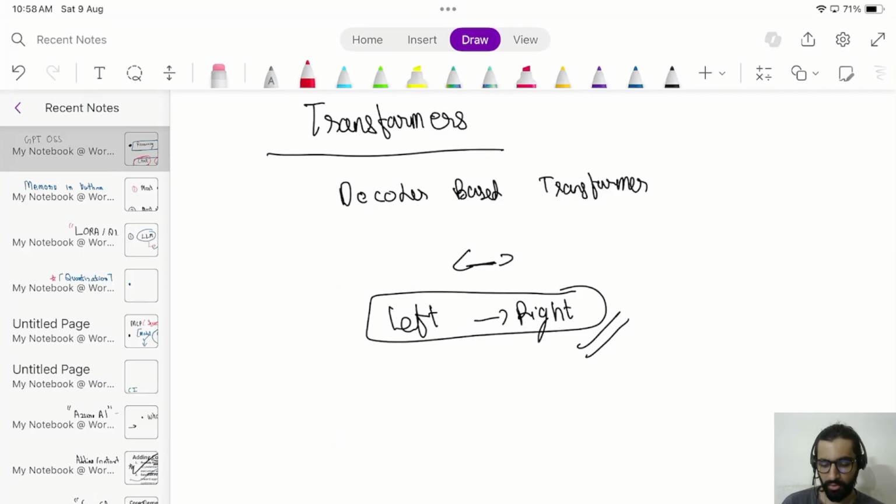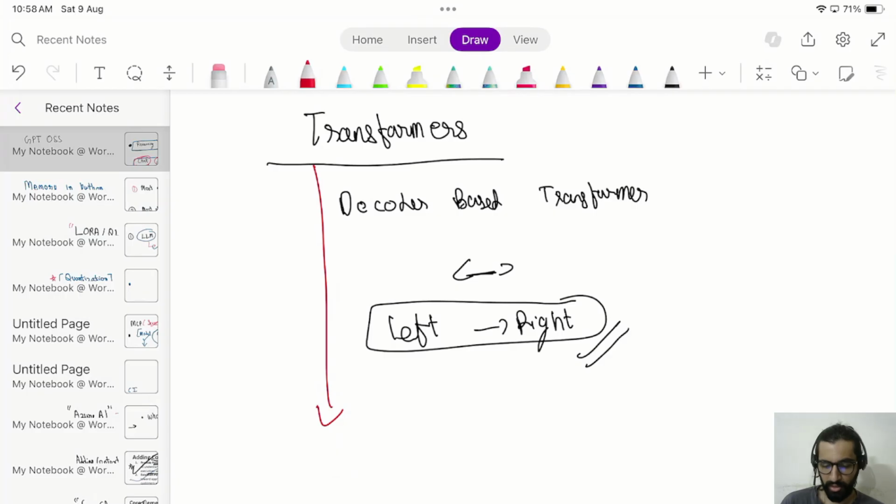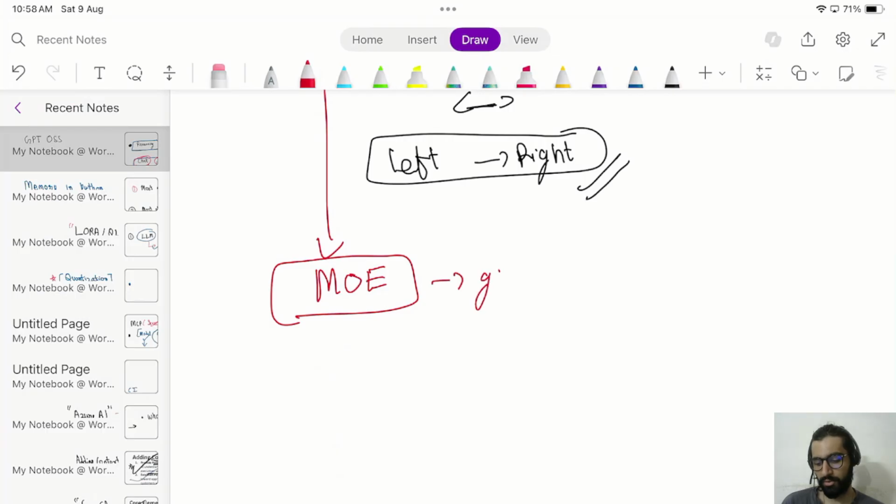But now, transformers are still the heart of whatever current systems you see, but lately people have been using a lot of MoE, that's mixture of experts. So even GPT OSS is a mixture of experts.